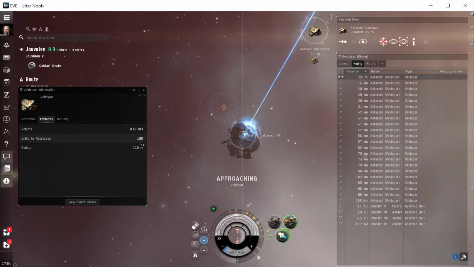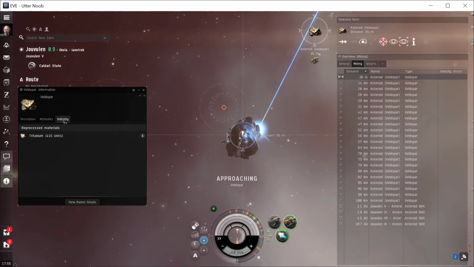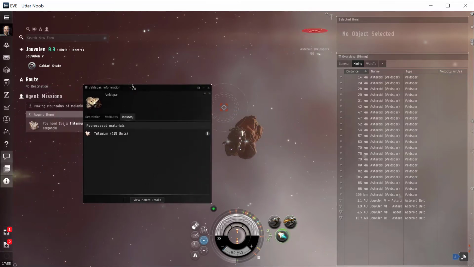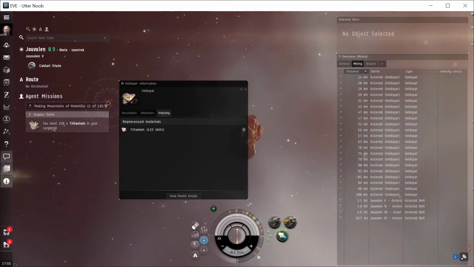In order to reprocess, you need 100. So for every 100, we can run a reprocess unit. Now, if we go to the industry tab, we'll see that for one yield of reprocessing, which is 100 units, we will get 415 units of tritanium. So here it says we need 150.